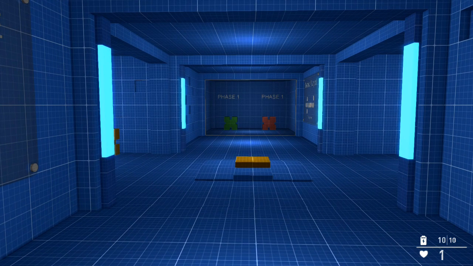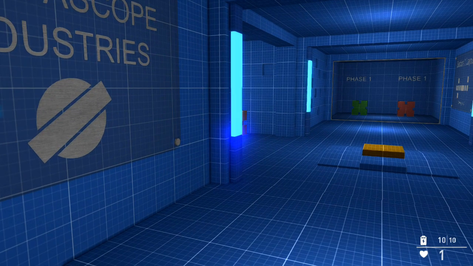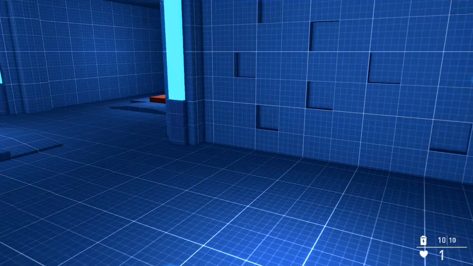Welcome to the Protascope system interface. Program rebooting in progress. Place the square blocks on their designated pads. Protascope is now online.